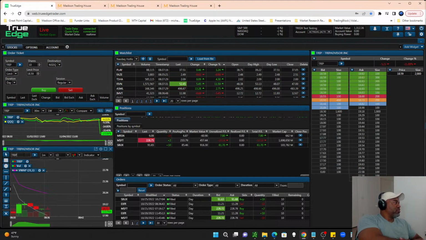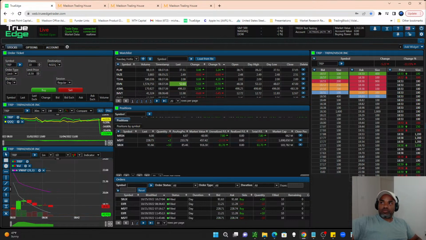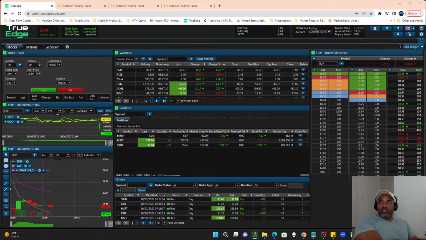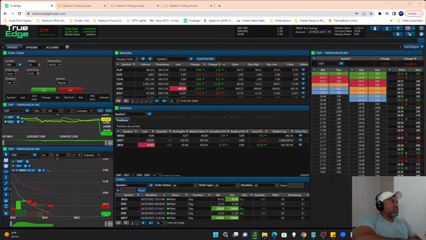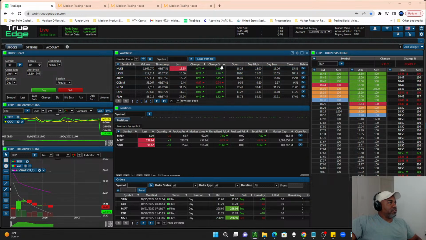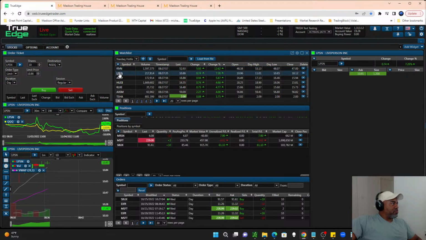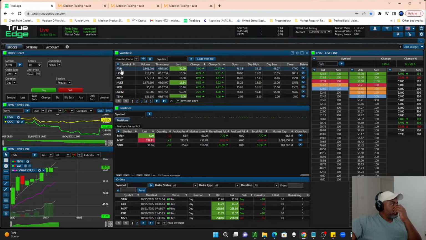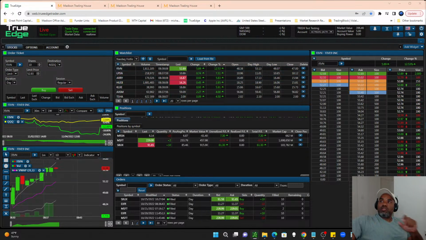TRIP, on the other hand, still looks like we've got a shot there, but it is hesitating a bit, so it does concern me. FIVN looks like the strongest contender for the day, but it's already pretty far up. NASDAQ looks like it's finding some support where it is now, so it probably can rebound. We'll see. Currently, FIVN is the best mover. TripAdvisor looks like it's trying to go, but so far it hasn't been able to keep going. NASDAQ is now bouncing back up, so probably Trip is going to do the same.